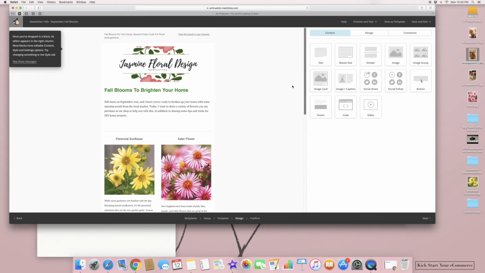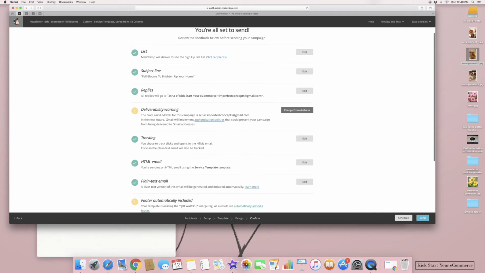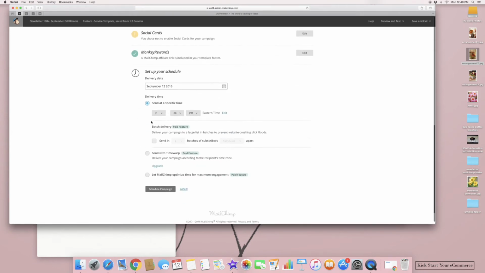So that is a campaign right there. And you can see all this right here. It's like your subject line, your replies, everything. And I just want to point out, this is like the free version. You can send it right now, in the moment you finish, or you can schedule it. You pick the day you want to schedule it out, and you pick the time. All this is like upgrades, but just schedule it. That's all I do. You keep it really simple.